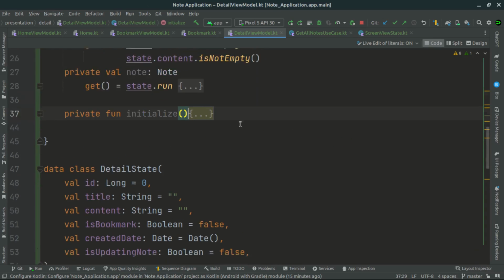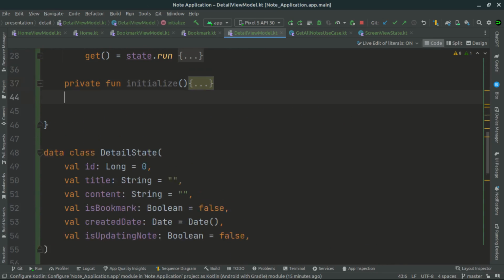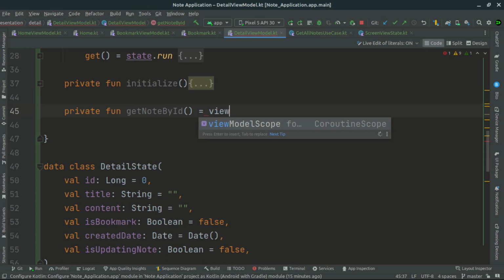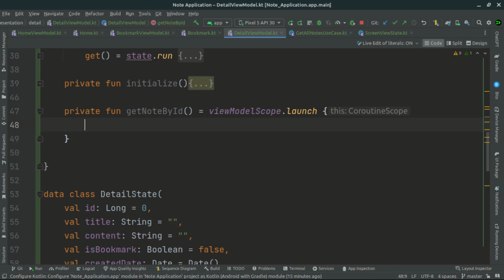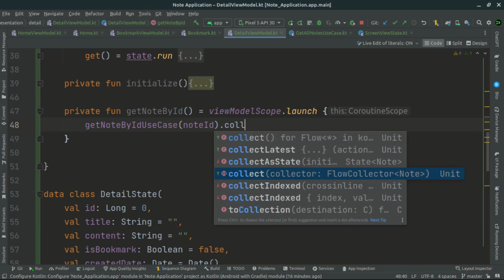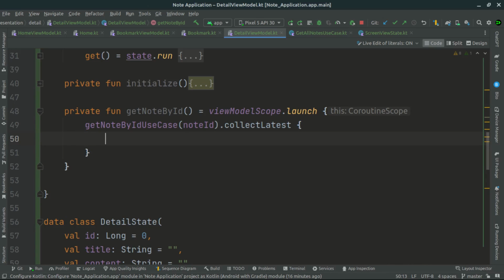So let's just collapse this for a moment. Okay, so here we can just call our view model scope. So we can easily just call here .collect. And basically here we can easily now collect our data.